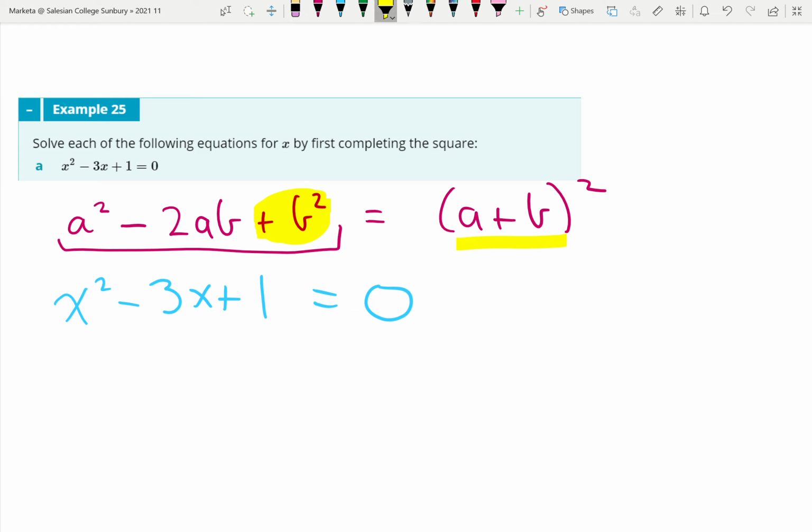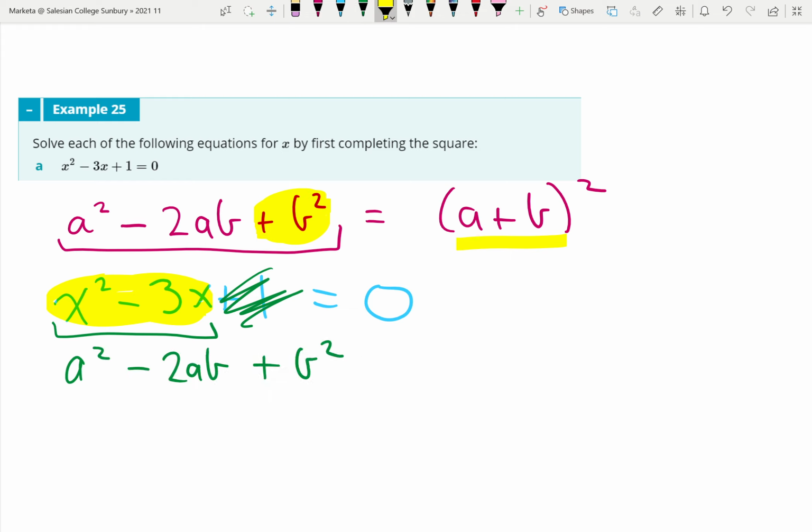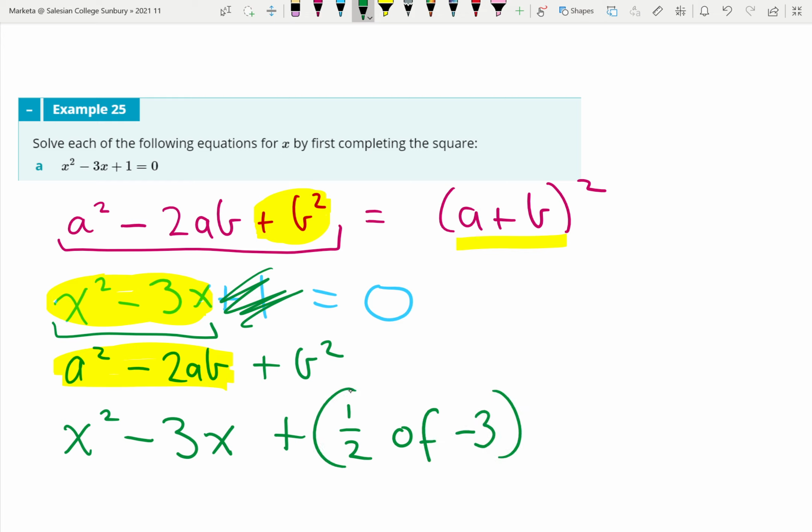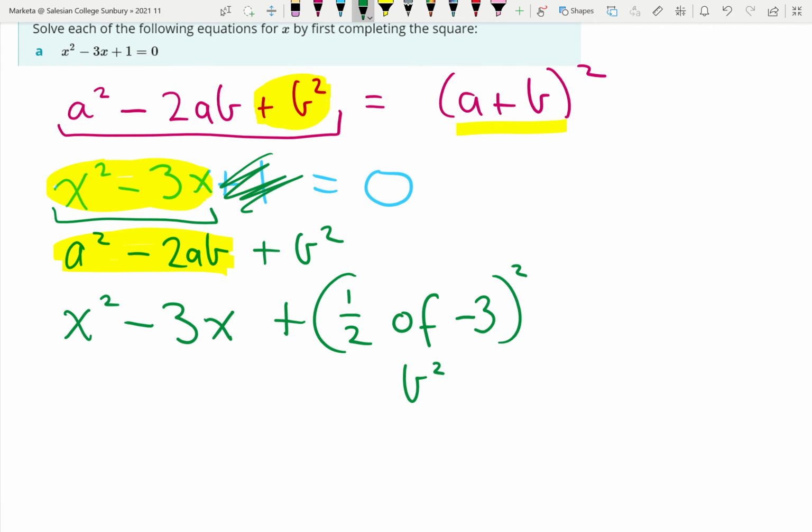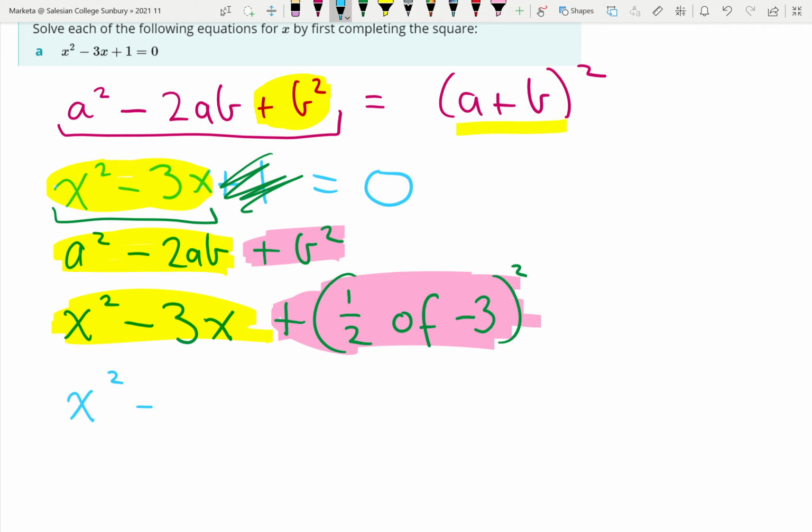So what I do, I take my first two terms. Essentially I ignore this part here and I just look at this and I'm trying to turn that into a squared minus 2ab plus b squared. So already what I have is a squared minus 2ab. And to get the b squared at the end, I have to say plus half of the middle term, which is negative 3, and I square it. So this is going to be the b squared, and that's what I'm trying to get. I might colour code it. There's the b squared. People get really confused because they don't understand why we are doing this half of b squared business. So let's continue.